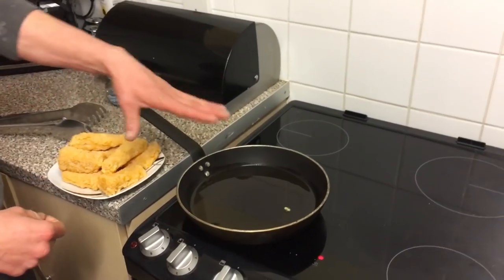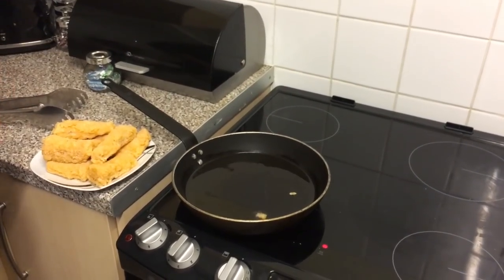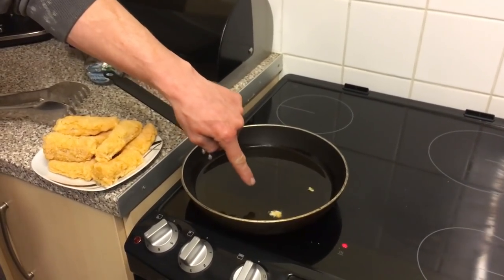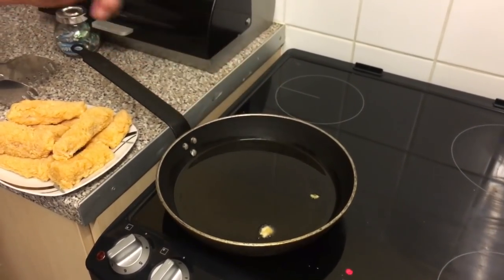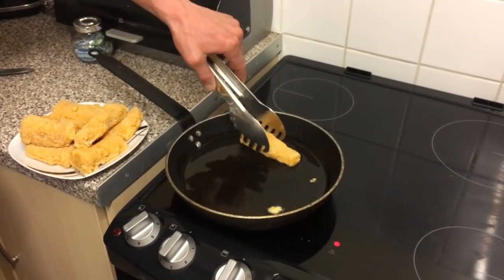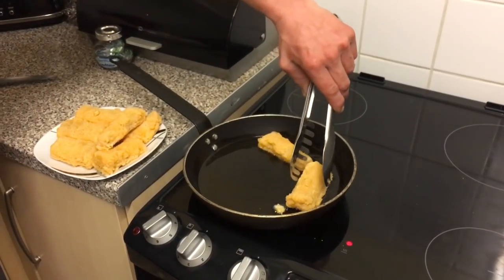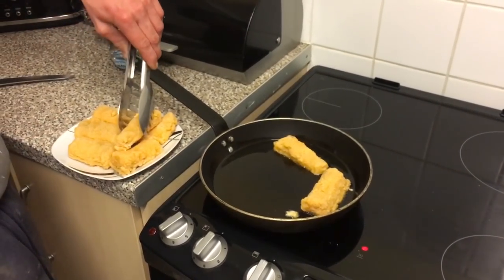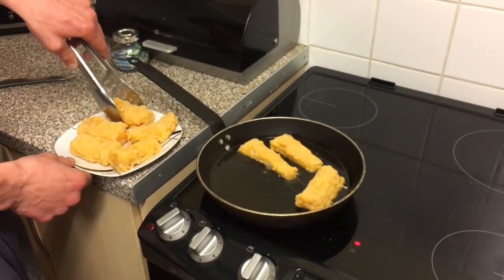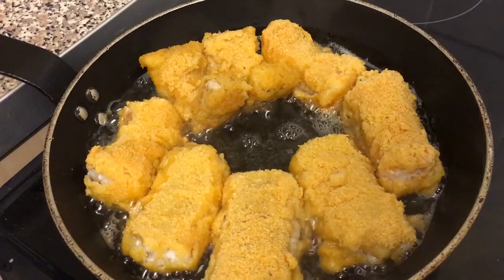A way to test if your oil's perfect or not, just get a little bit of the breadcrumb, drop it in, and if it's not sizzling really hard and it's just coming up to a nice heat like that, that is perfect. So all we do for these is be nice and gentle, straight in the pan. And that's all it is. You want to cook them fairly slowly like this because you're only putting them in the oven for a few minutes just to cook the middle, and you don't want to burn the breadcrumbs.